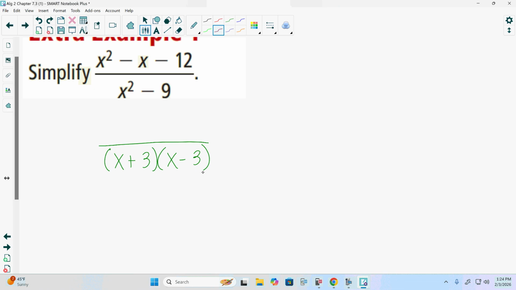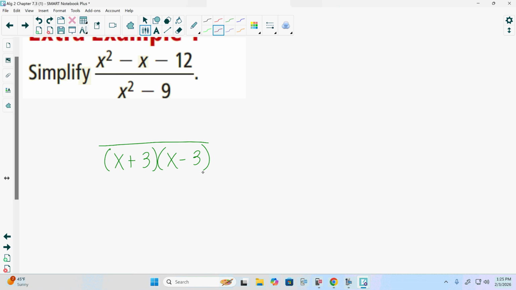If something simplifies, and we did have, especially on the ACT, multiple choice answers, yes? What is one expression we have to have on bottom? X plus 3 or x minus 3. One of those two has to show up on bottom. If they don't, and the answer choices don't have x plus 3 or x minus 3, one of those two, we know it's wrong. It has to have it.